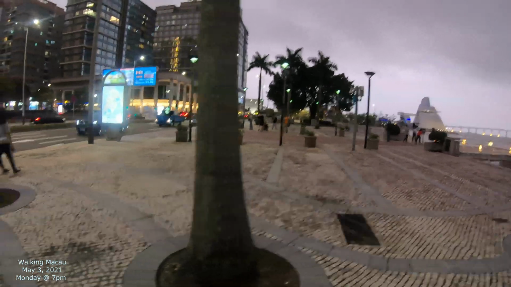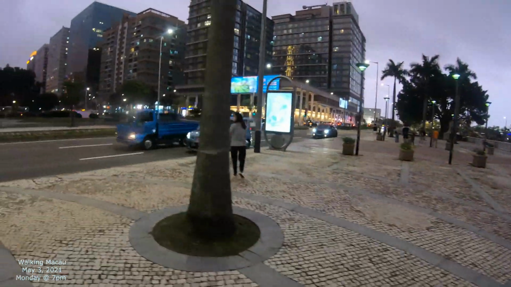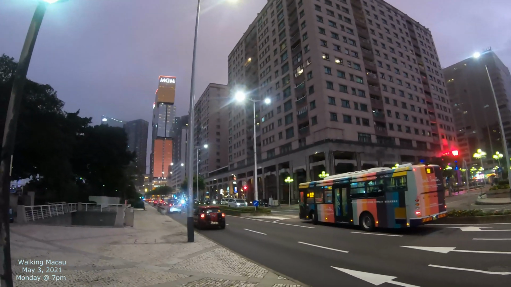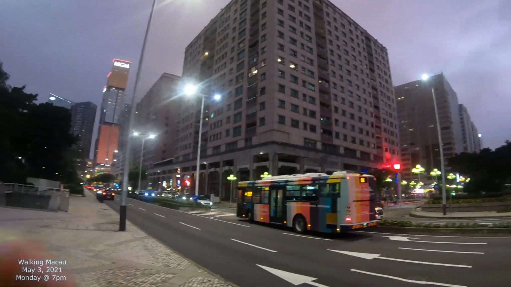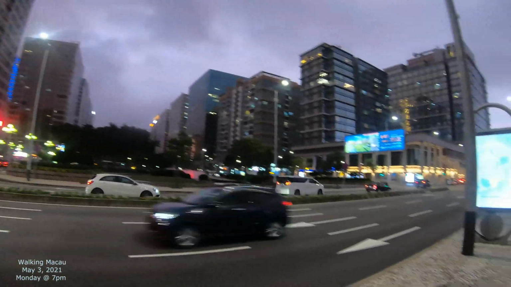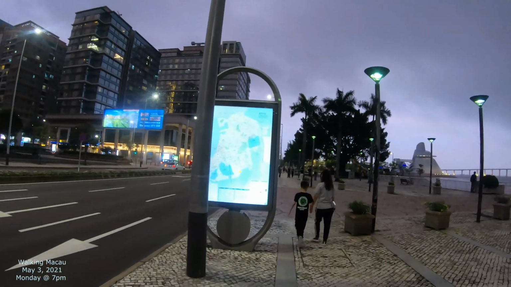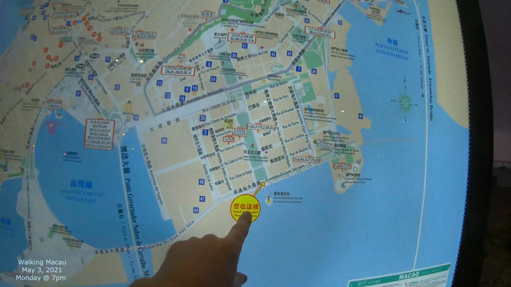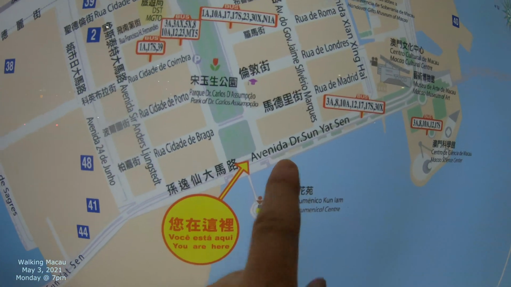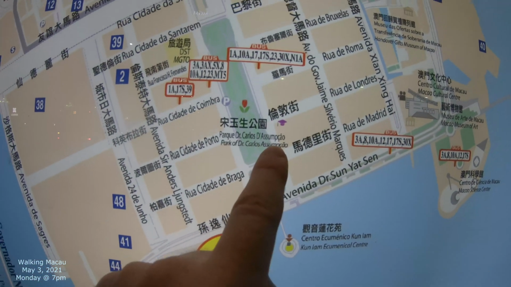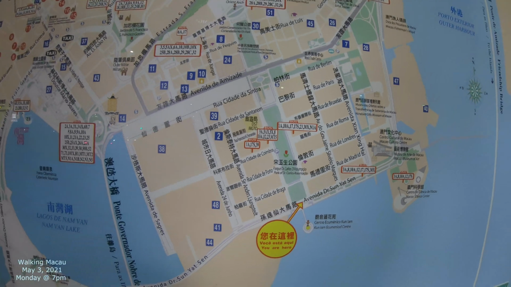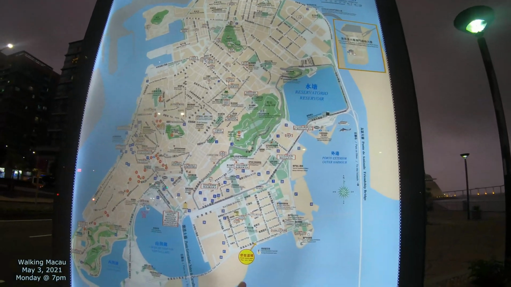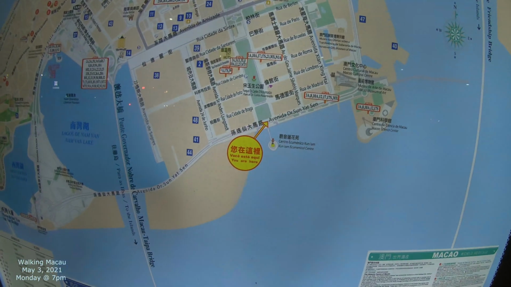So yeah, it's just a little bit of a plaza here. Oh, maybe we'll show you on the map as well. I think we're just gonna keep this one kind of short and sweet. But yeah, there's MGM Casino. There's a little bit of bars there. And this is where we're at right here. So that gives you the idea. Dr. Sun Yat-sen Park, Dr. Carlos de Sumshao. So I guess I had the name right after all. Thought there was another middle name in there. So yeah, this basically looks down towards Taipa.